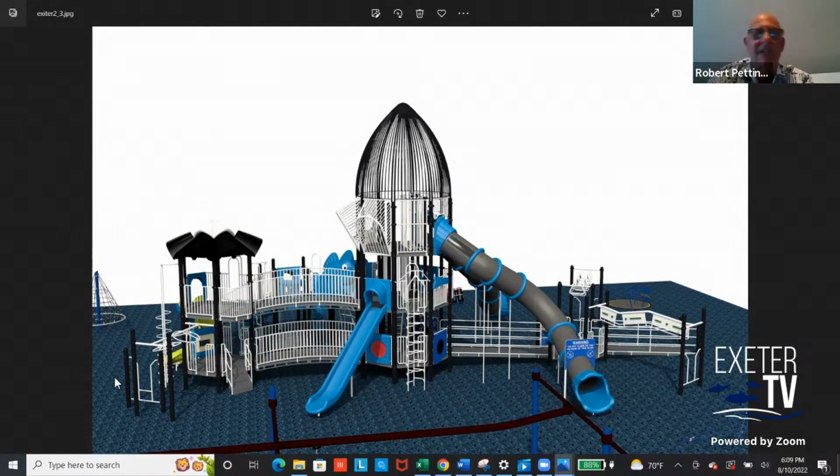It's for little kids and it's for big kids and real strong kids and real weak kids at the same time. And a lot of our components are similar to that. They incorporate easy access and easy use as well as difficult use. So you can play on it when you're younger. When you get older, you grow into the larger use of the playground.